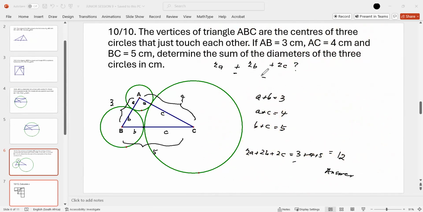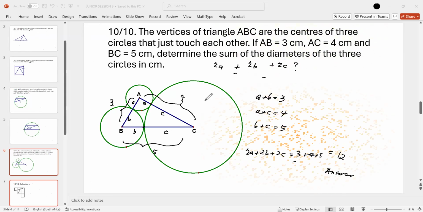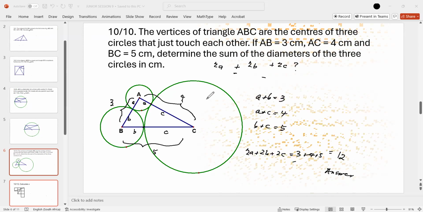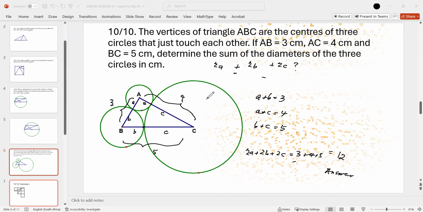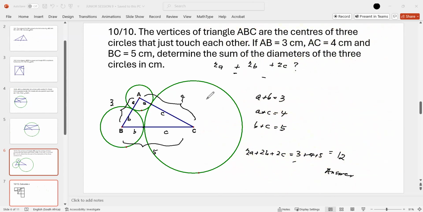See, if you write down what you need to find out, it helps you a great deal. They said the sum of the diameters, you have to translate that into symbols. And we know the radii are A, B, and C. So therefore the diameters are 2A, 2B, and 2C, right? The diameter is always exactly twice the radius. So we need to work out the sum of those. And once we write the three equations, the sum just throws itself out. Because you can just see that on the left-hand side, you've got two A's, two B's, and two C's. So after that, it becomes quite trivial.